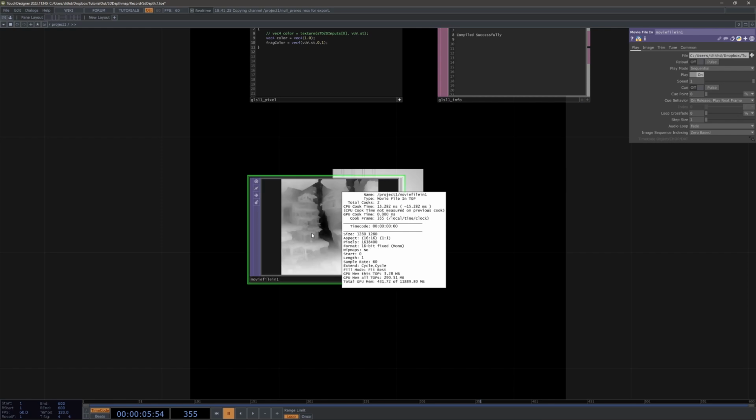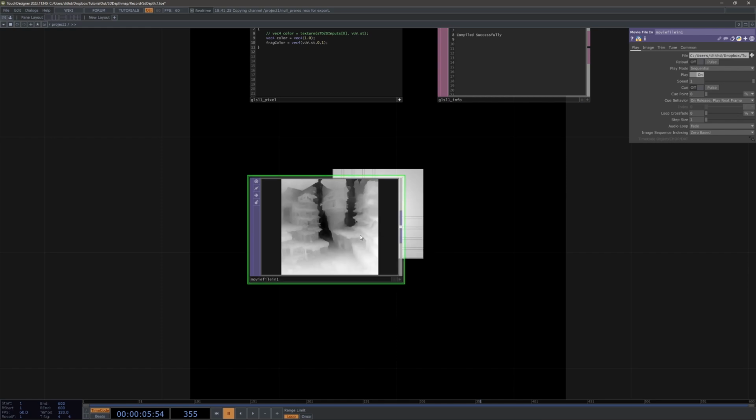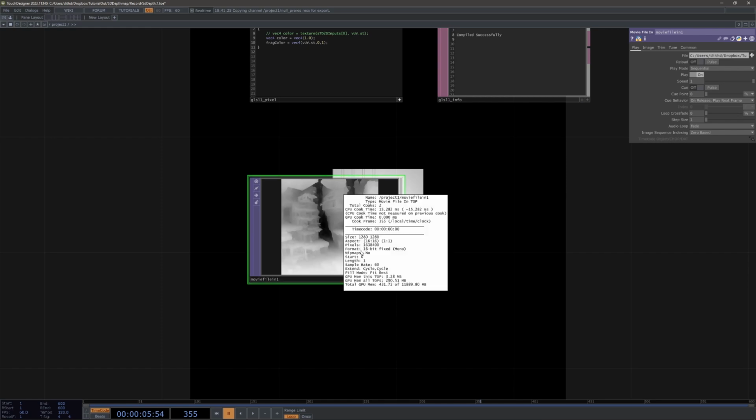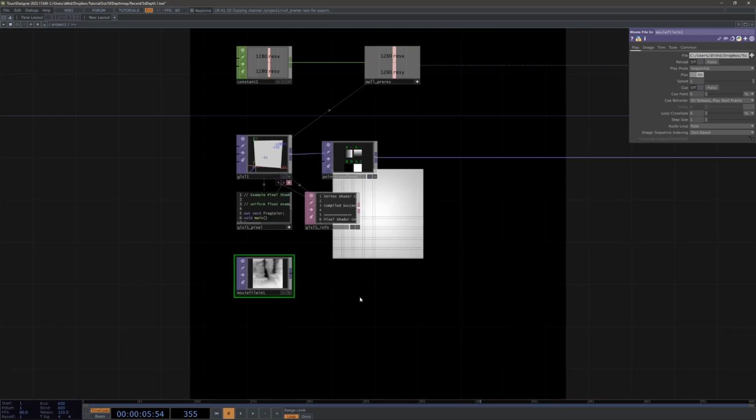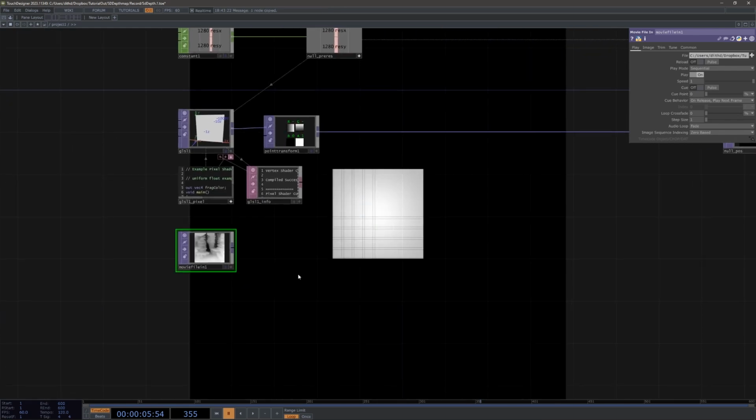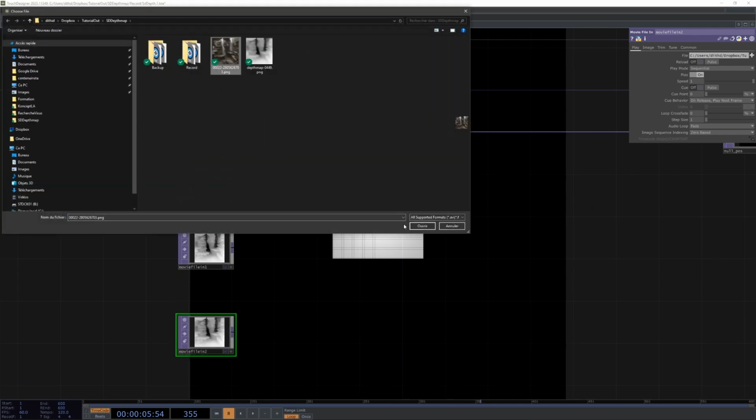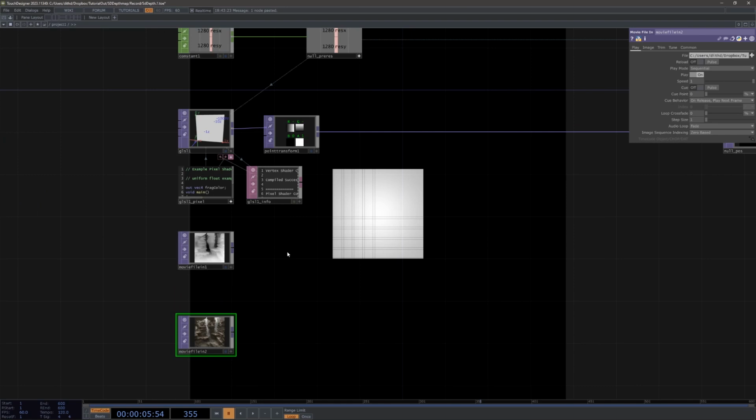Be careful, it should be at least 16-bit fixed, depending on the version of Stable Diffusion you are using. Sometimes it can export an 8-bit version, so sometimes it exports one 8 and one 16. So just be careful to select the right one. I'm going to copy this and paste it, and select now the color one. So the depth maps will be used for the z-axis and the color map for the color.